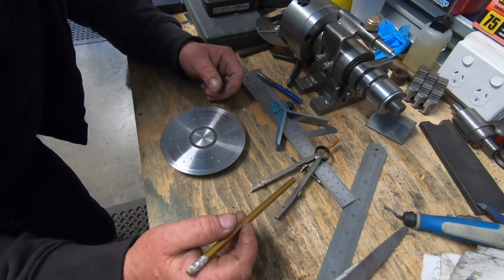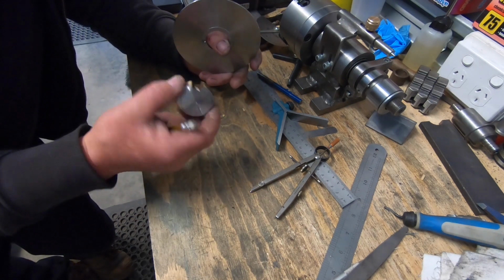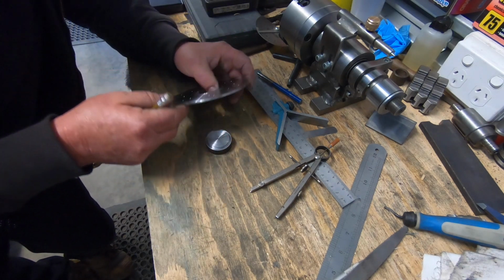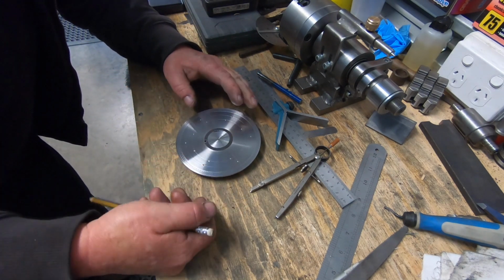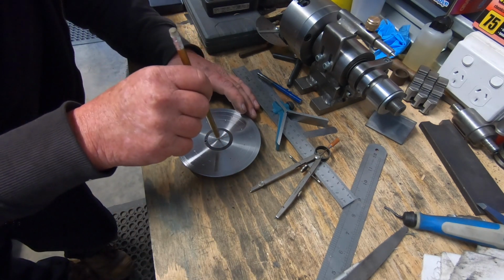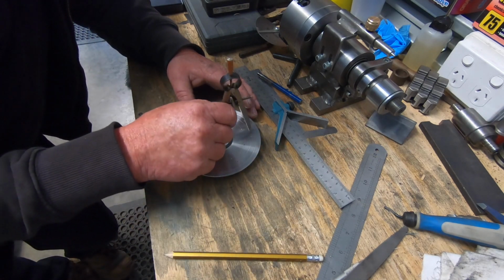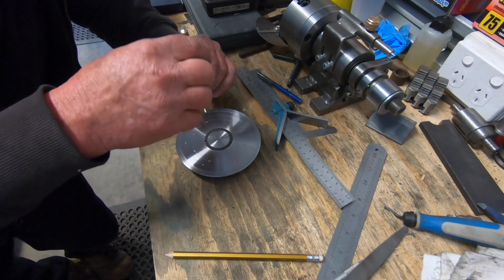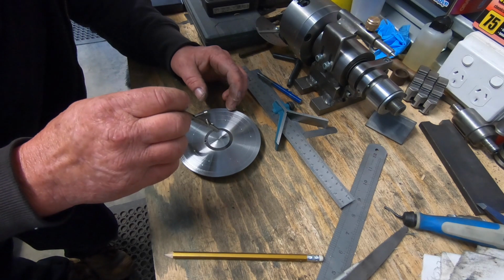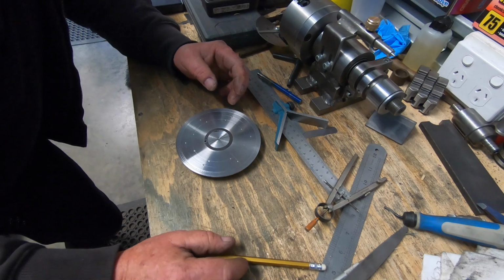Anyway, I made a dummy plug out of a bit of shaft that had a keyway cut in it, which I didn't really need, so I made up a dummy centre and put a small dimple in the end with a centre drill, and that's how I worked out my radiuses. Then I simply went around it all. I got it all worked out.